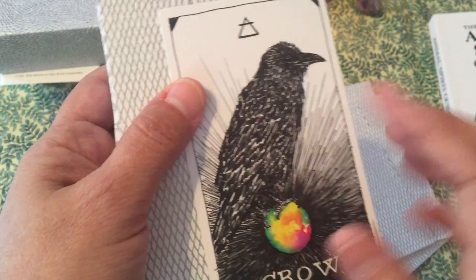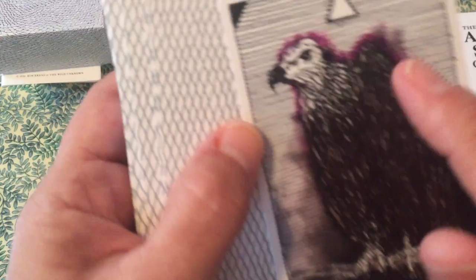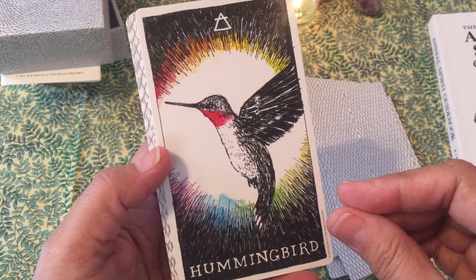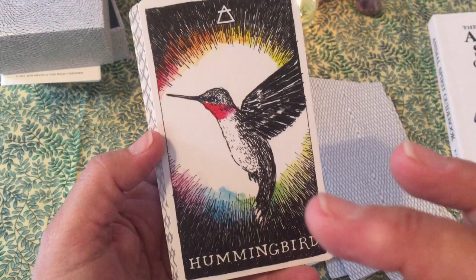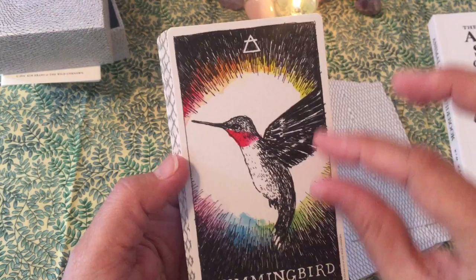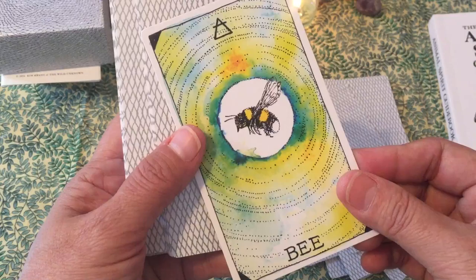And look at all these colors — they're very happy colors, but also very earthy colors. The Crow always symbolizes wisdom and being wise, culture — it's more of a predator, associated with death, that kind of thing. The artist who made these uses very significant colors in a meaningful way. I know they have a lot of symbolism in these cards. She uses them very wisely — a little here and there, in a meaningful way.